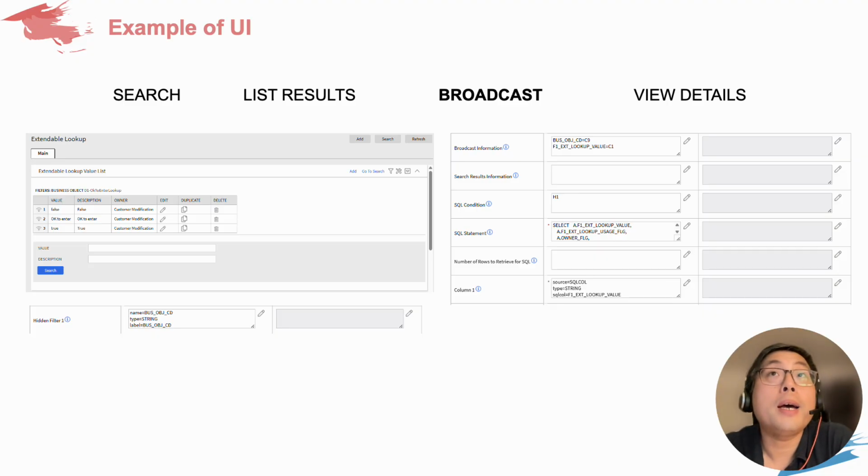On the right hand side, what we can see is something similar, but we pass in the condition, which is H1, the hidden filter 1, and there's a SQL behind it. It's bringing a few values to us. I guess the first one is a string, and it's from the extendable lookup value, which we can see the value is here.